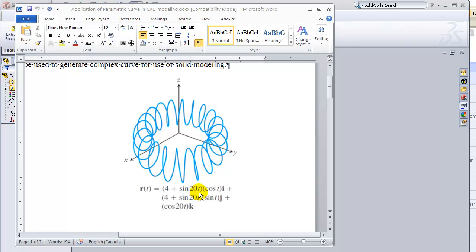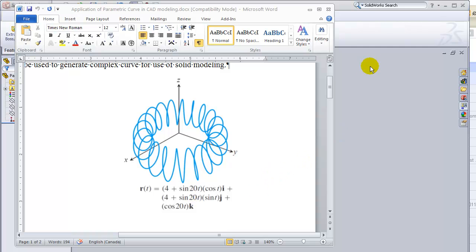Because of the presence of the sine 20t, if you look at the top view of this curve, it's not a circle, but a circle whose boundary has a variation according to sine 20t, right? So you have the radius 4, but then there are variations along this radius. Now what about the z direction? The z direction varies according to cosine 20t. It goes up and down according to cosine 20t while you're going along this circle in the xy direction. So that's how it looks and where it comes from.